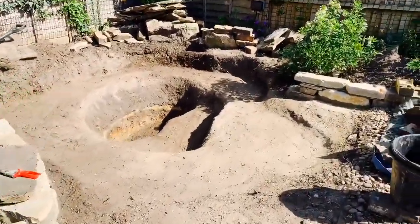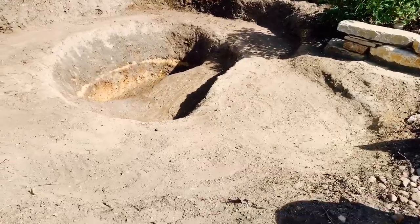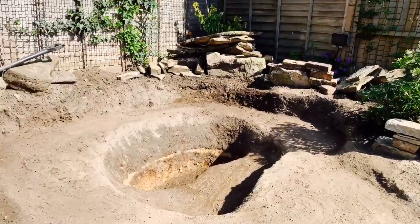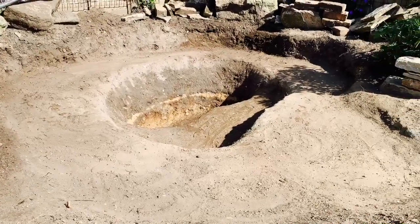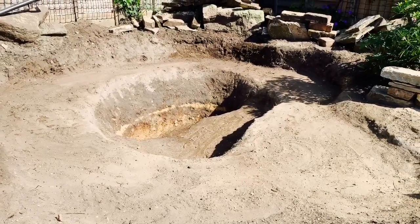So the hole has been fully excavated, all of the sharp roots and objects have been trimmed back and removed. And the next job is to put in the pond fleece underlay, which is the protective layer, and then the main pond liner.